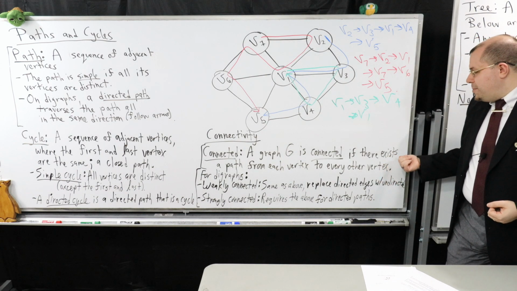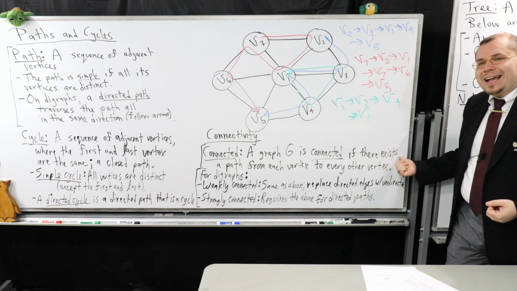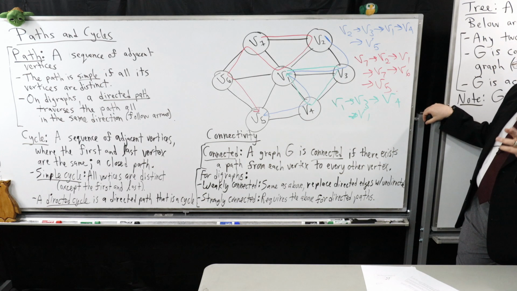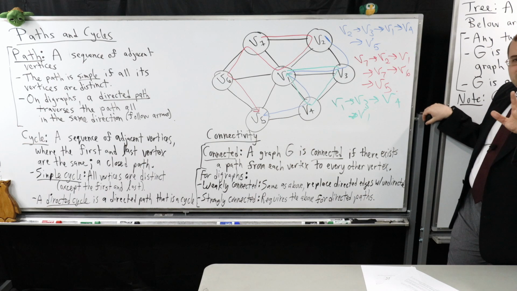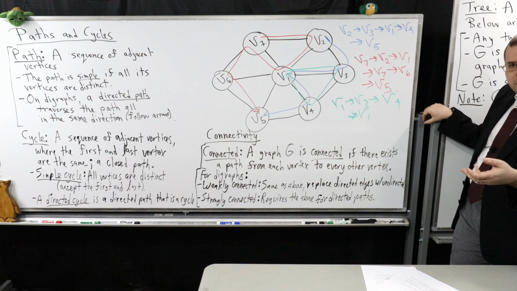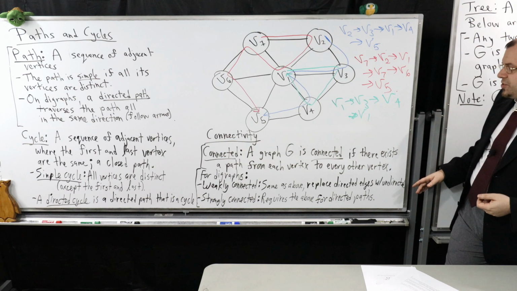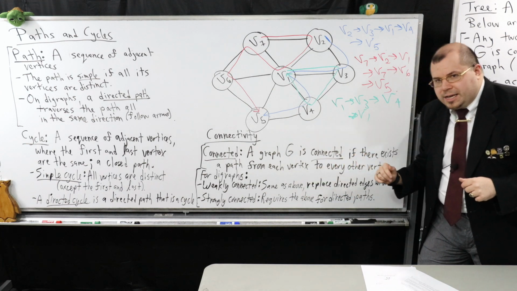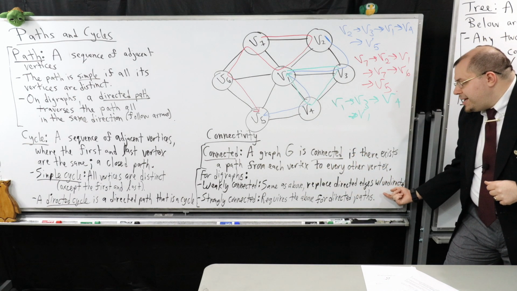So we'll mostly be playing around with this idea of connected. But I feel like I need to make the remark for directed graphs, because we talked about undirected graphs and directed graphs. Connected is a broader notion. For directed graphs, there's two notions. There's something called weakly connected and strongly connected. So what is weakly connected?